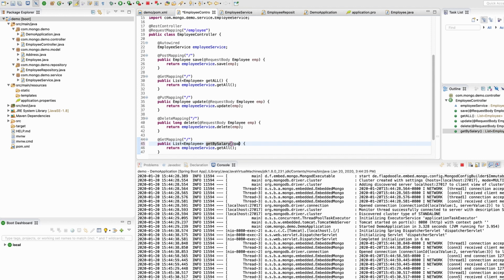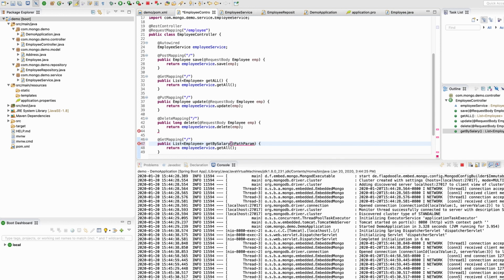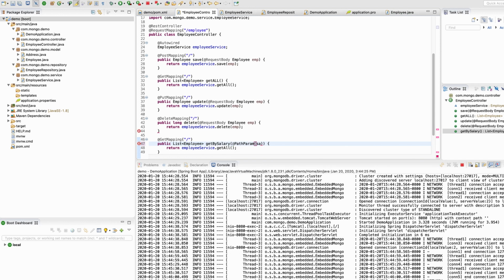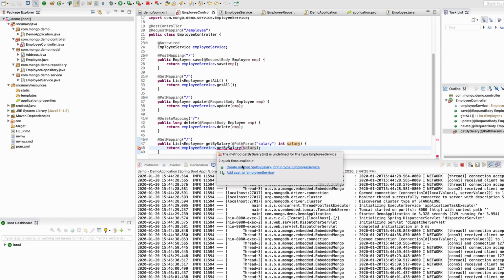At this time let me use path parameters, and inside this path parameter I am taking salary equals some number, so let me take that integer number which is salary. This function doesn't exist right now, so let me just pass this and create this function.